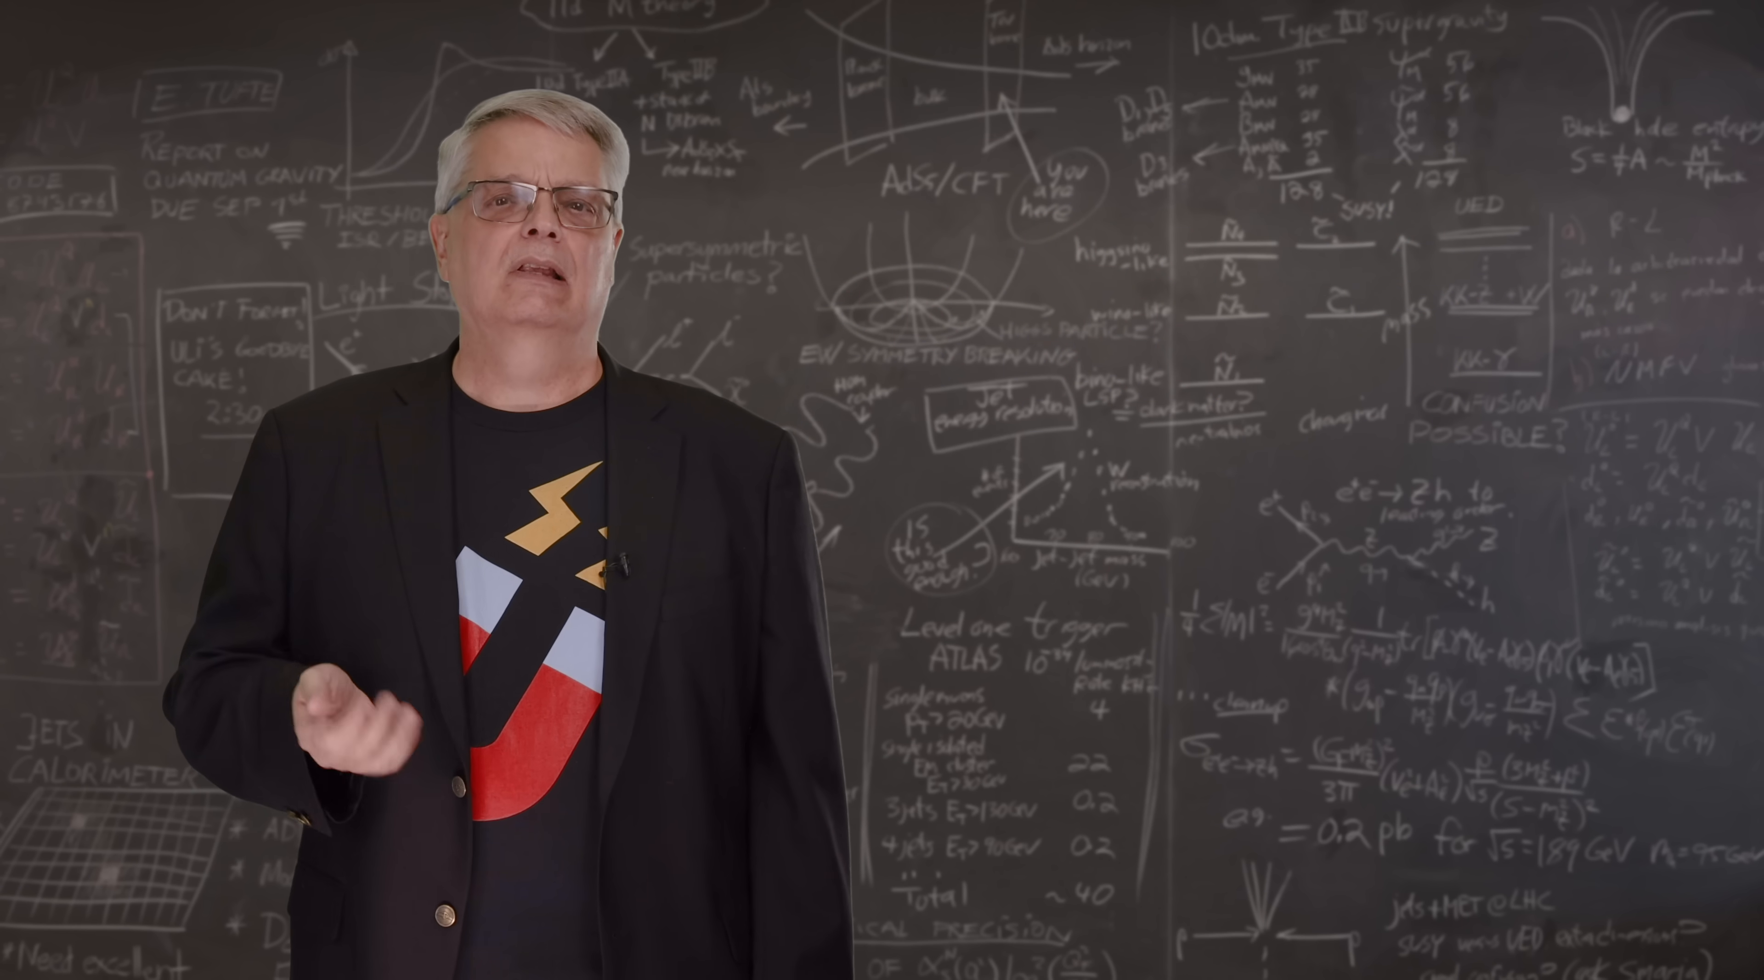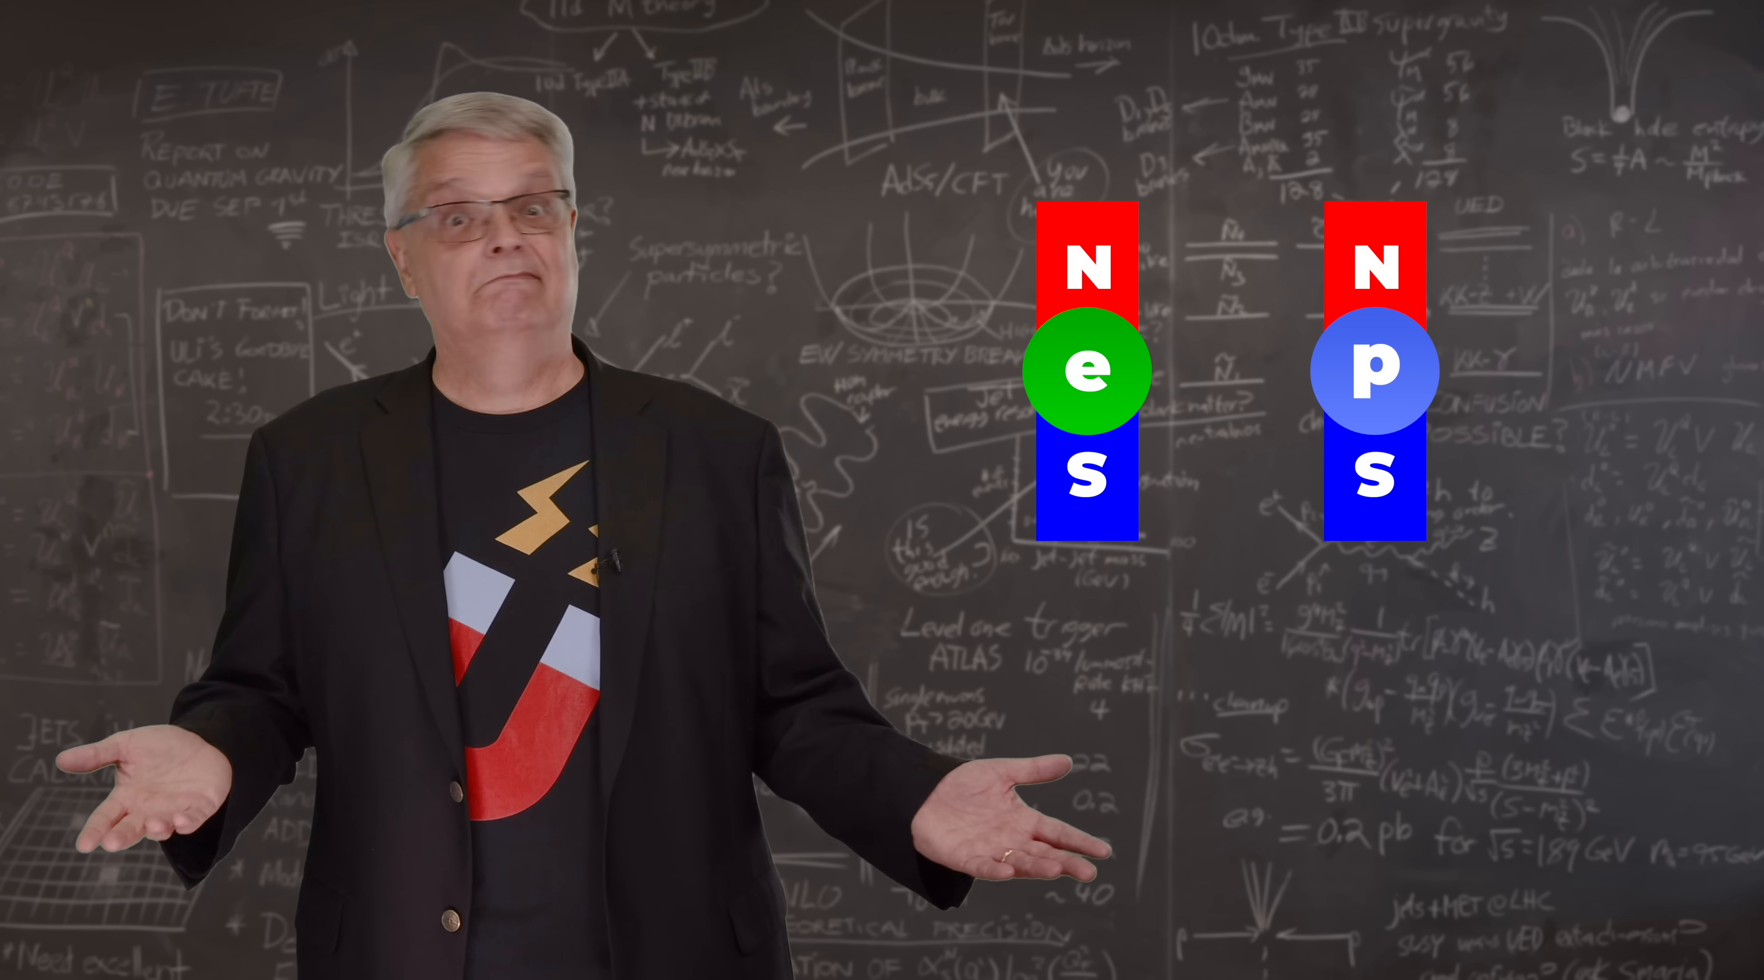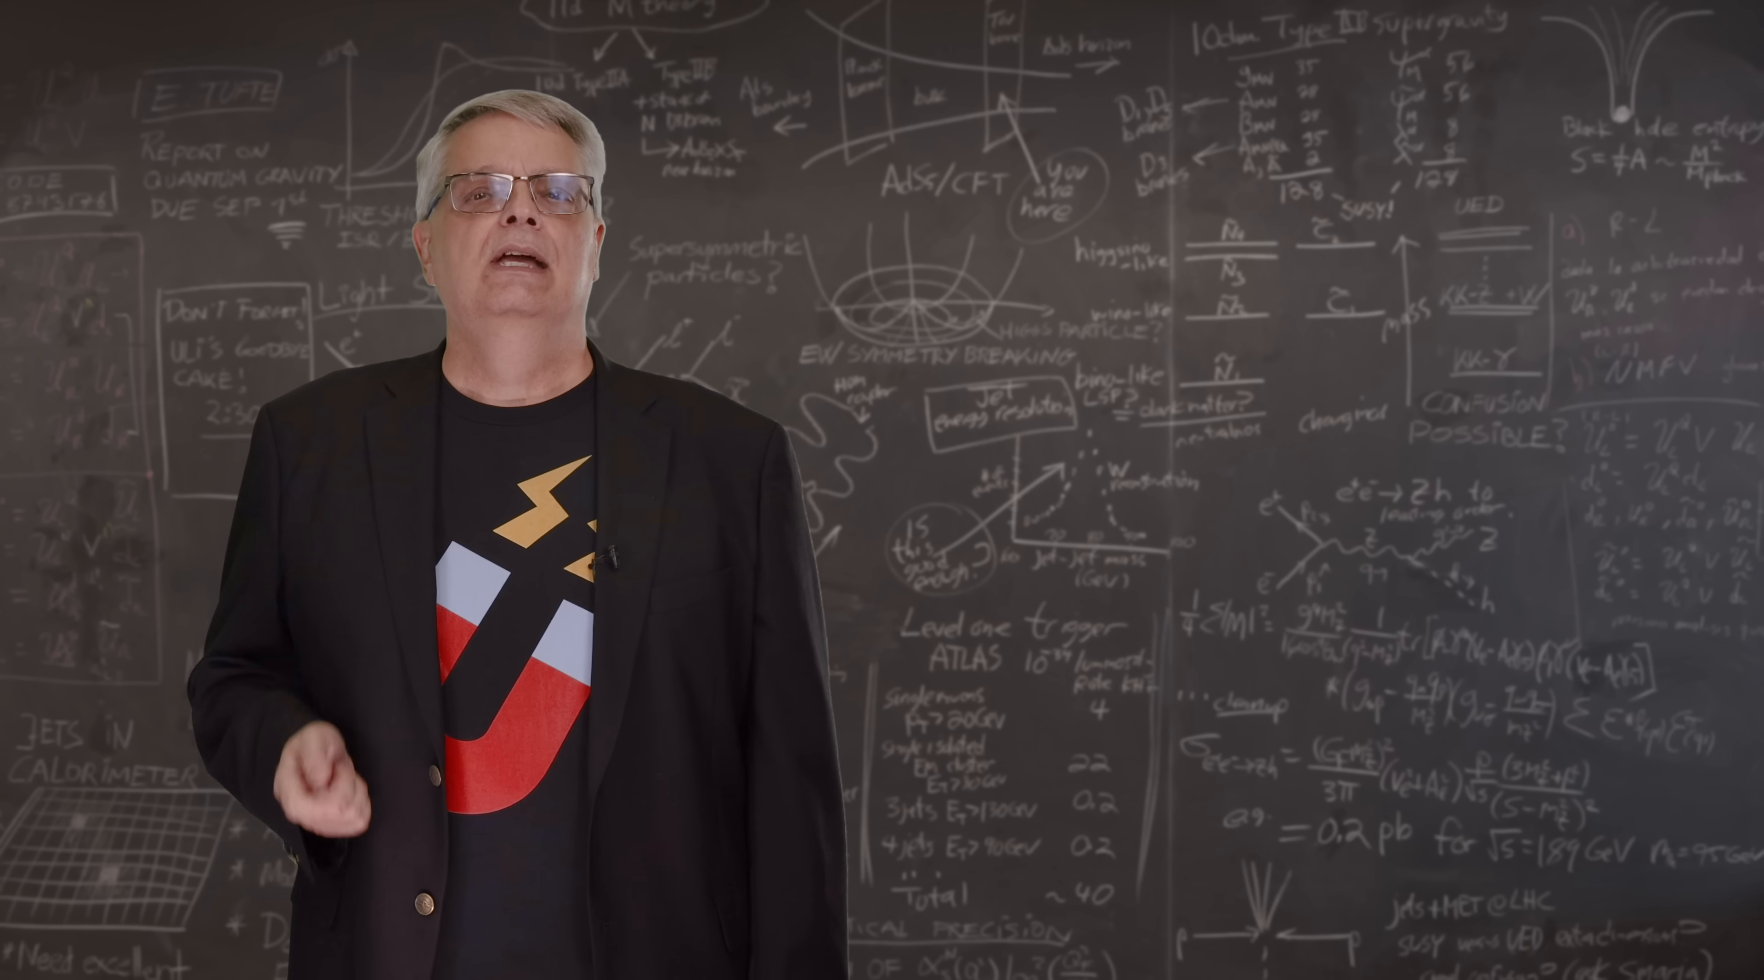What about the protons and electrons themselves? Back in 1922, in what is now called the Stern-Gerlach experiment, researchers proved that each electron is a tiny magnet all by itself. A decade later, a team led by Otto Stern showed that protons are magnets too. So maybe that's what makes a magnet? It turns out that the strength of a proton magnet is about 700 times less than an electron magnet. So we can ignore the protons entirely, at least from a magnet point of view. That leaves the electron. Are electrons what cause a magnet to be a magnet?